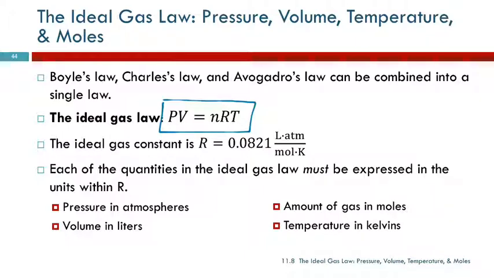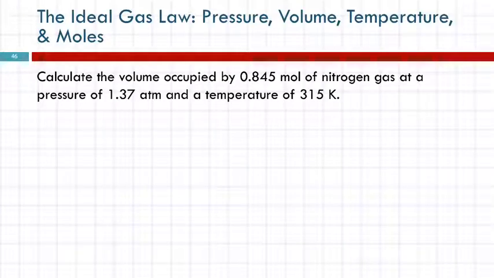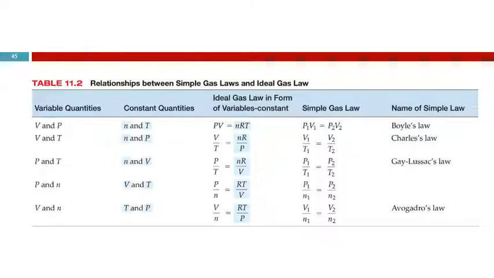So the ideal gas law allows us to calculate one property, pressure, volume, amount, or temperature at a fixed situation if we know the other things. So we don't have to look at changing. There's also another law called Gay-Lussac's law that relates pressure and temperature. These are all the simple gas laws, and all of these can be derived from the ideal gas law. So I'll just take a minute to show you how to do that.